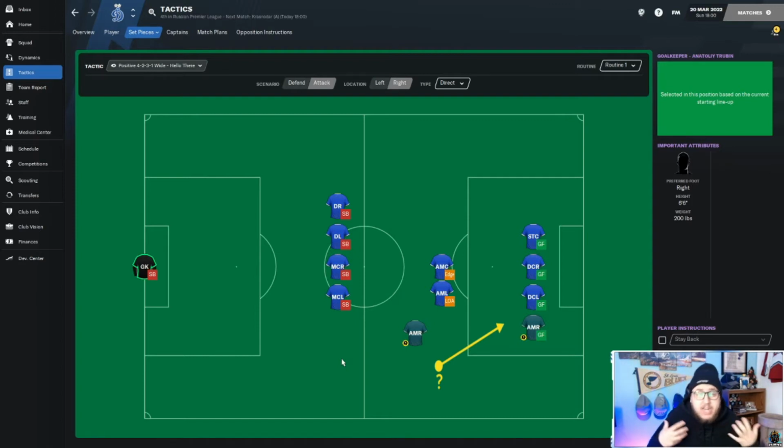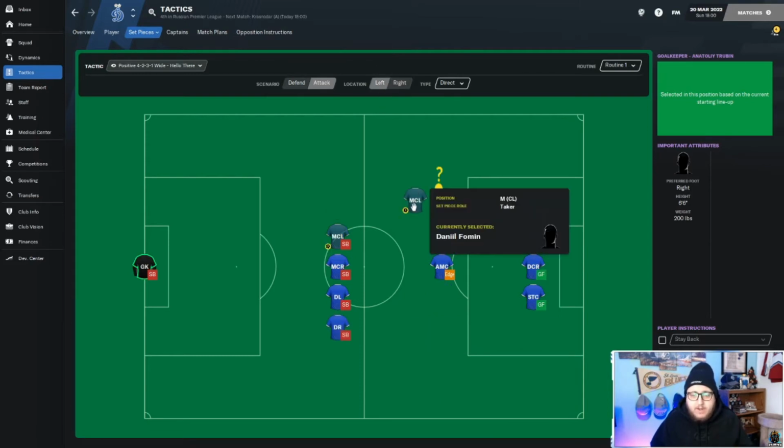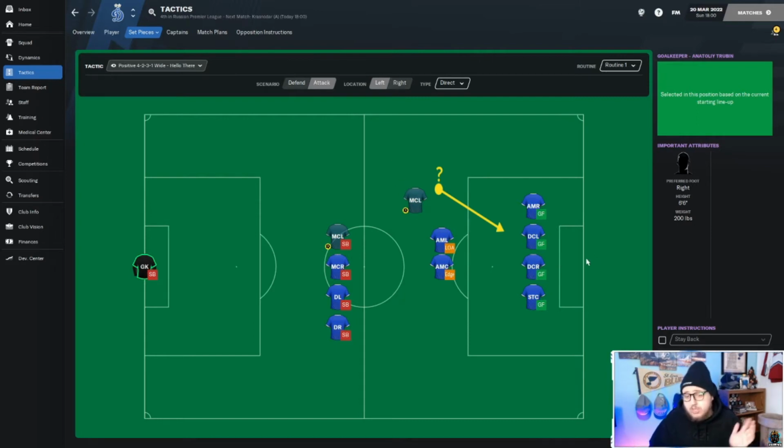Alright, so for free kicks, everyone has their own sort of setup. Mine is kind of basic, but it definitely works because either Szymanski, who is my center attacking mid, he is phenomenal at free kicks. Same with my other guy, Foman. He is also very good at free kicks. They will either usually score it or they are going to swing it in to your wall.